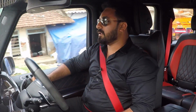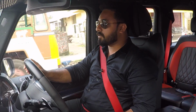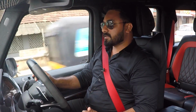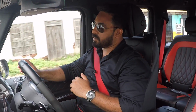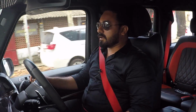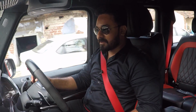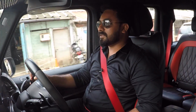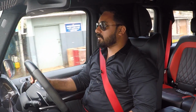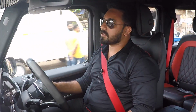So this is my 3rd drive, and in this drive I was driving in my hometown and other places very close to here. We could really feel the car in 3 various conditions, and in all the conditions it was in a different league from what the G was earlier. So the G is stronger than time, proven again, and I have to say it has captured my heart more than at any time earlier. From the first kind of G to this one and the intermediate G class, everything has been so well made for what it is meant to be called, Gelandewagen.